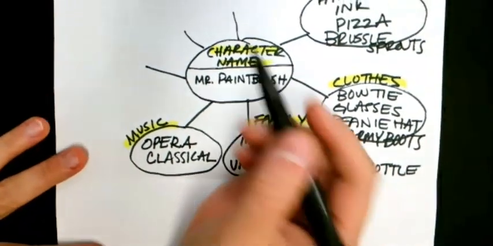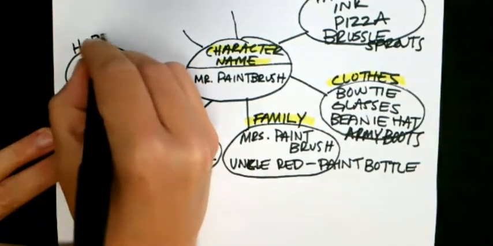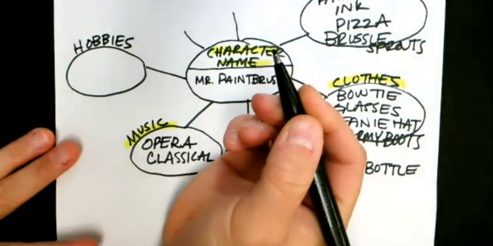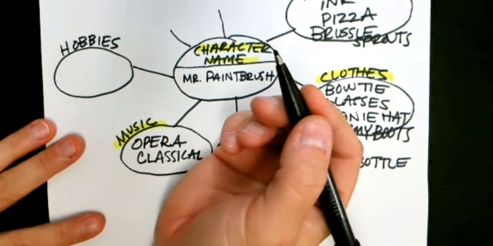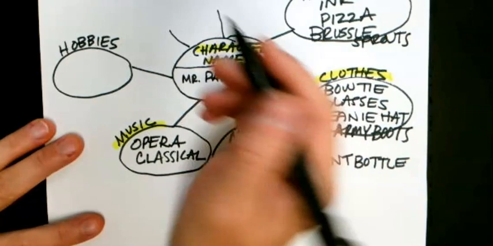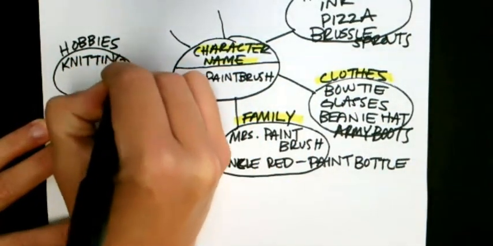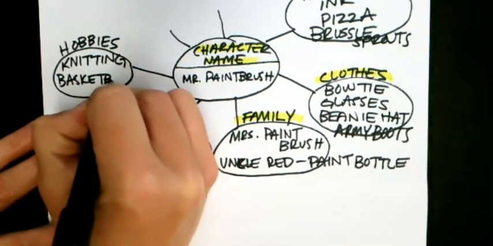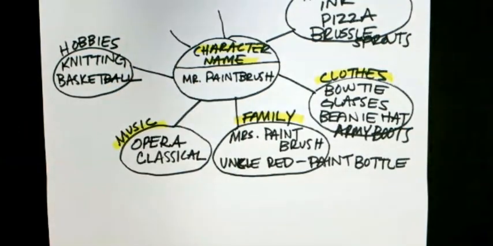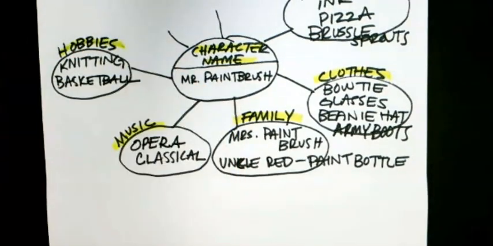Our next bubble is going to be, if they were a real person, what would their hobbies be? Do they play a sport, or play an instrument, or do they do some sort of artwork, or do they have a job? Well, not a job, but like a hobby job. I'm going to say knitting and basketball. But try to get 2 ideas of their hobbies in this box.